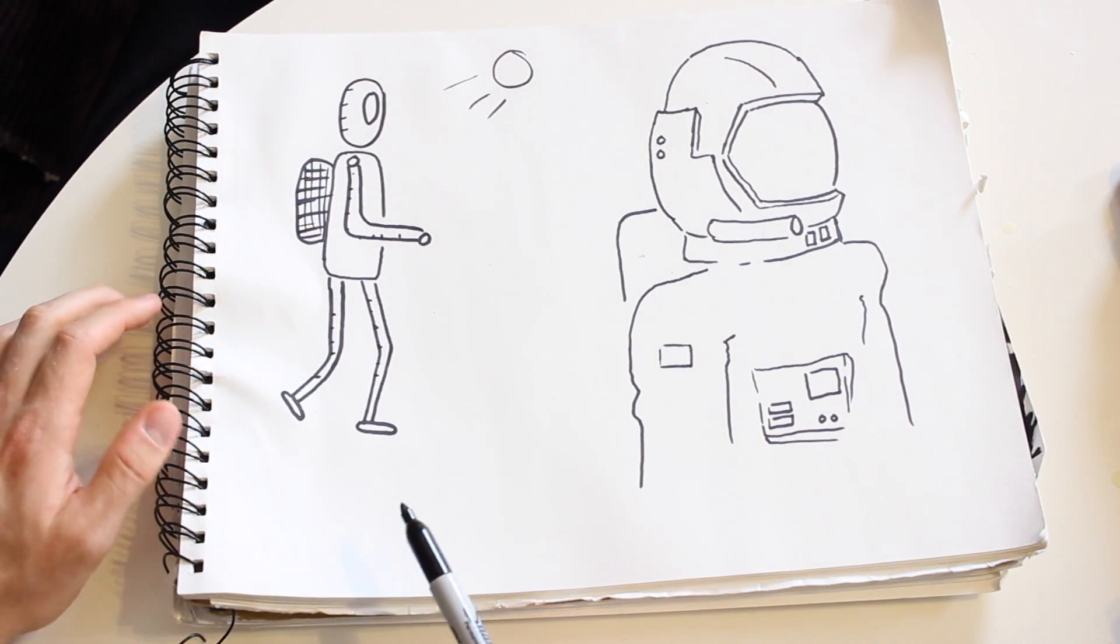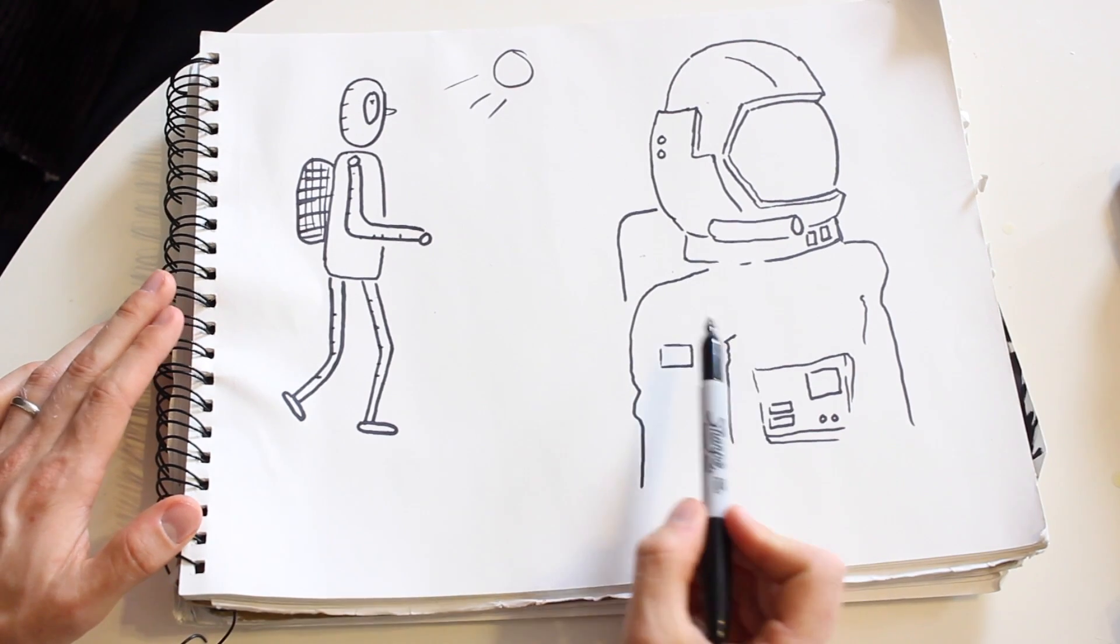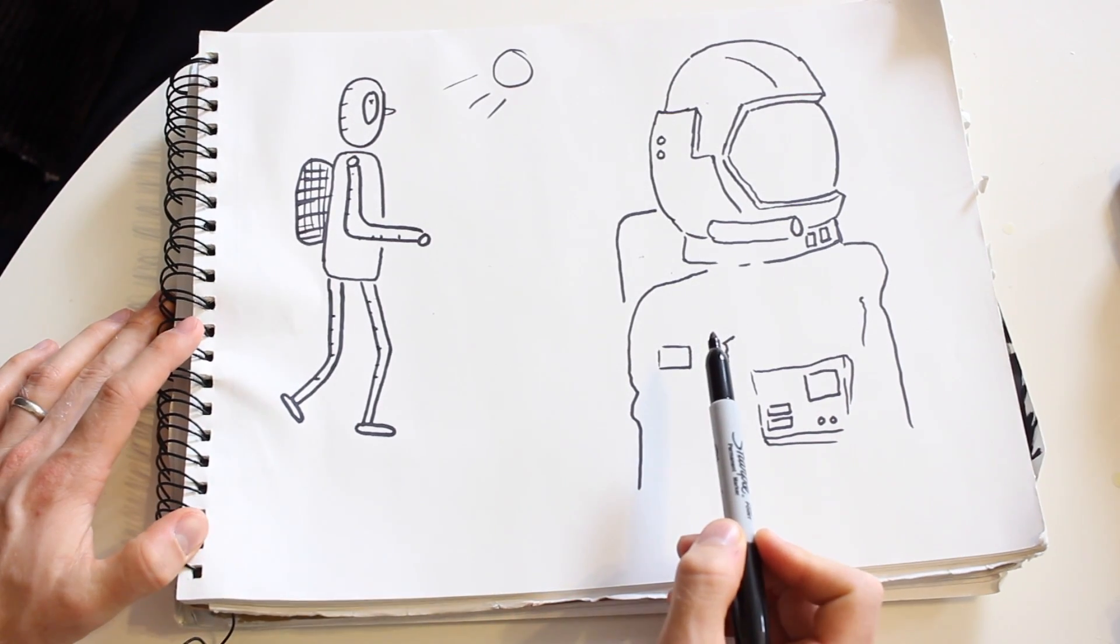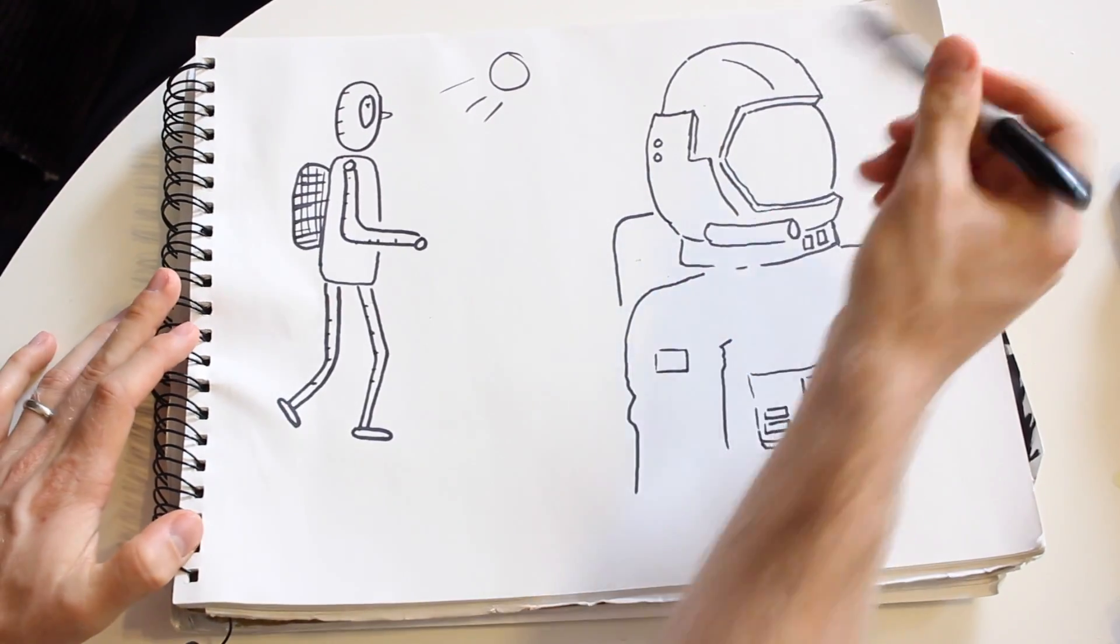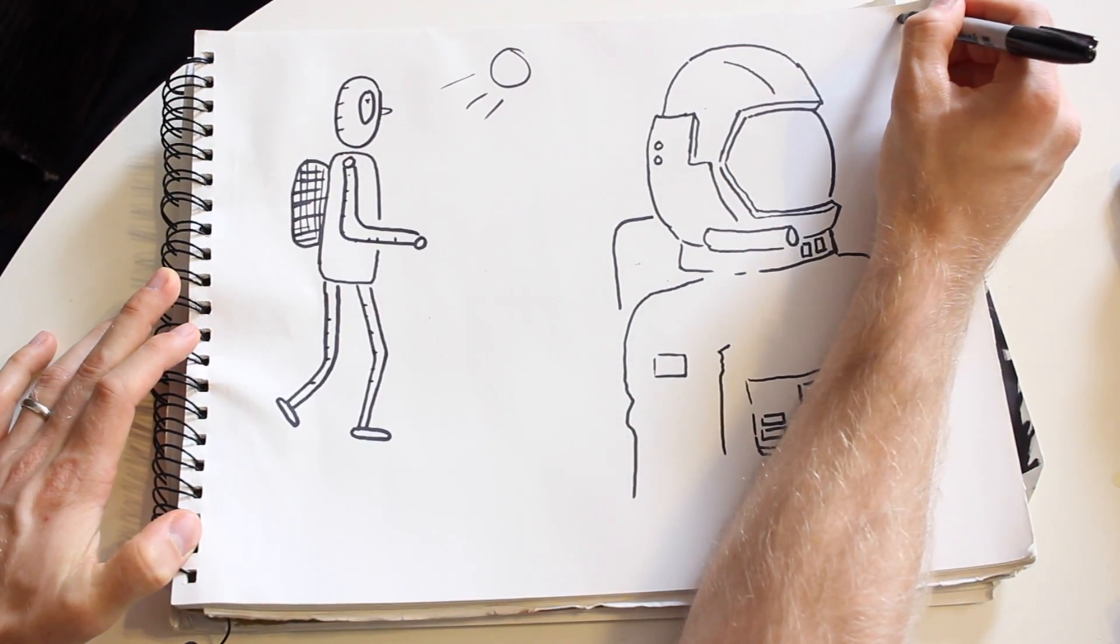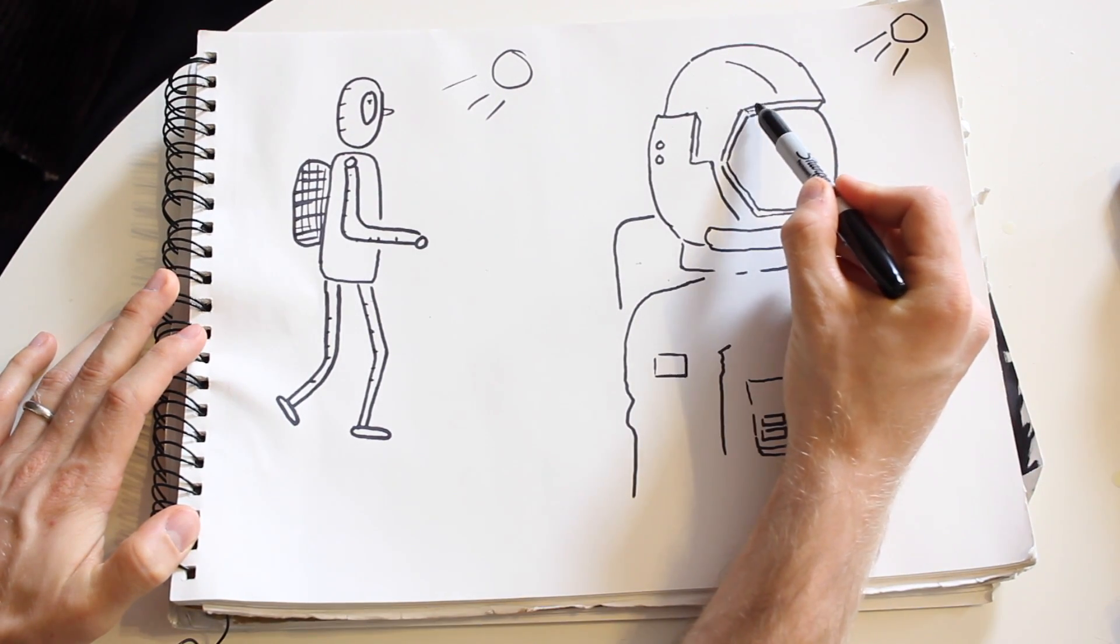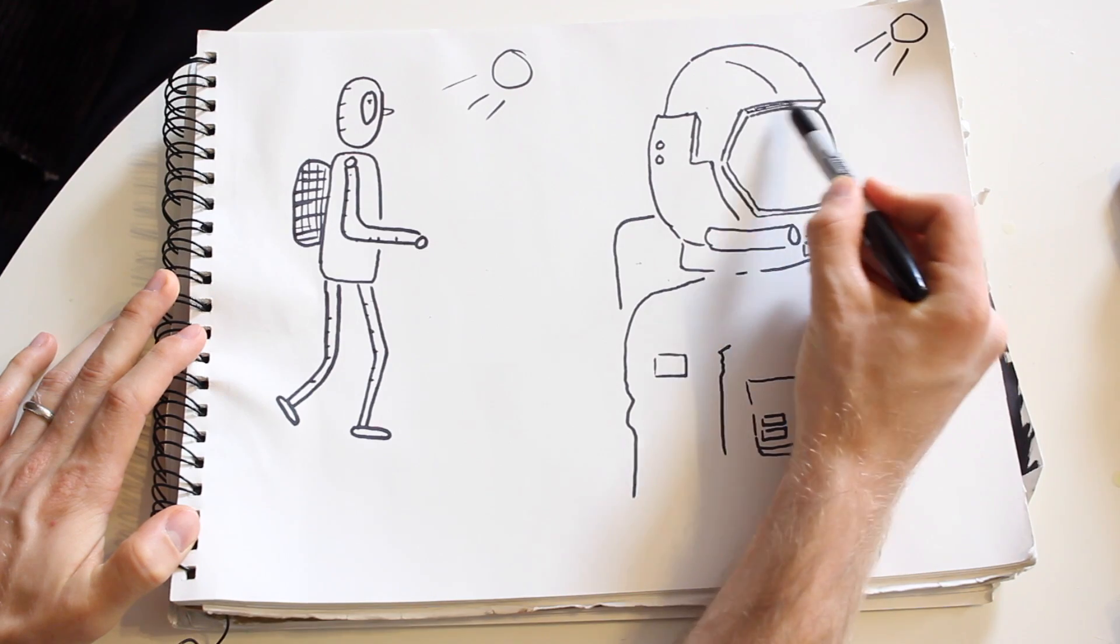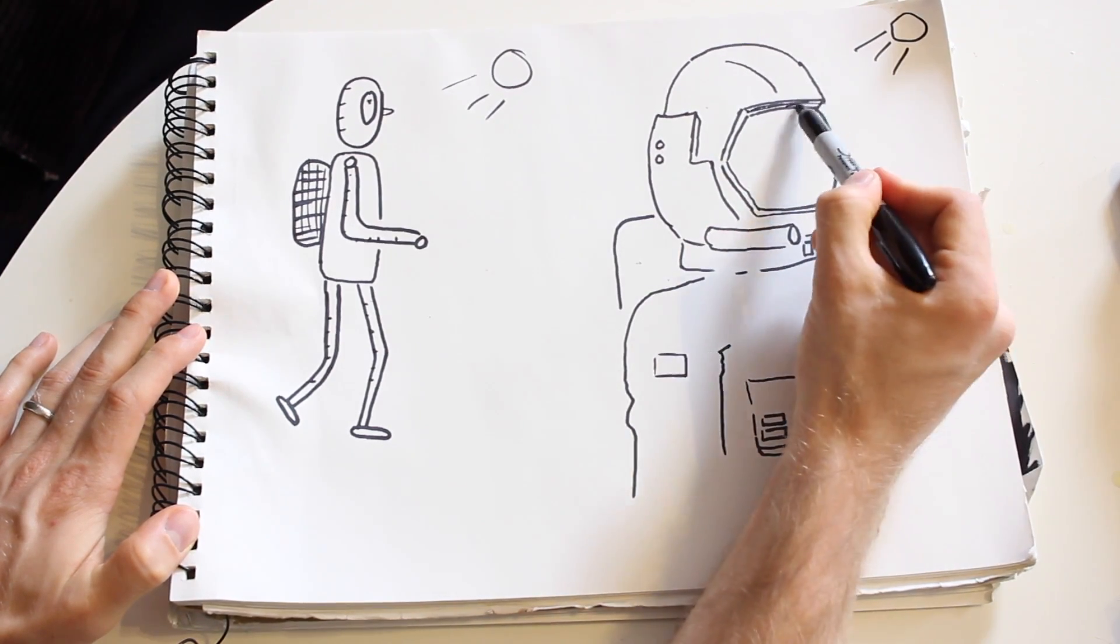If I was to do shading on my second artwork, the one on the right here, I'm going to do some of the same techniques. I'm going to pretend the light source is hitting my character from this way. I'll think about where the shadows are going to be, and I'm just going to work lightly and quickly with the marker. Notice I'm not shading it perfectly in and making the area completely black, but just giving some light marks to signify that it's in shadow.